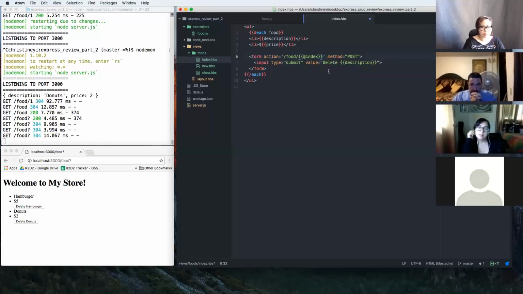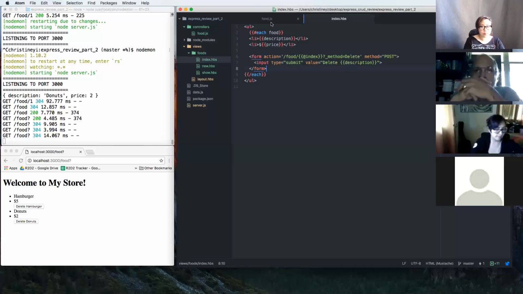So there's a few things going on here, right? We have our route set up in our food.js, so we're building the view. But then lastly, I'm going to make sure that the method override is installed properly. But I don't have 10 hands, so we'll just do it one by one. And this is the method equals delete. That means we're going to send a post request. It'll say post, but what it's actually going to do, instead of posting, it's actually going to do this delete action. So let's save that.